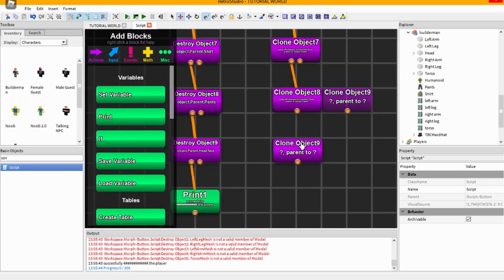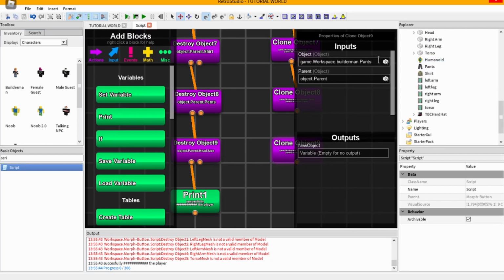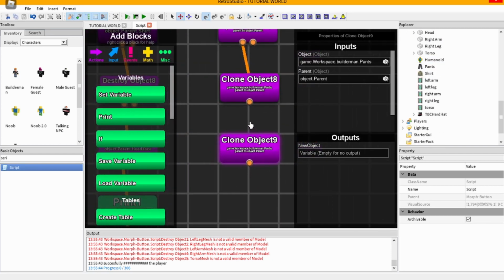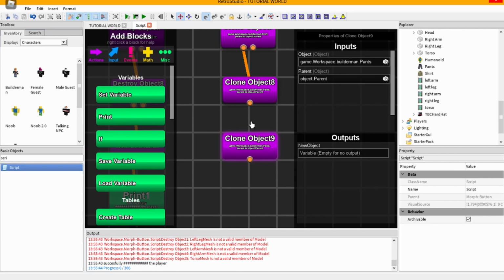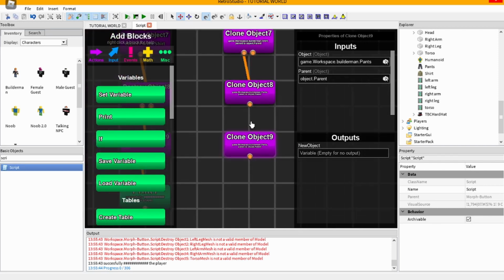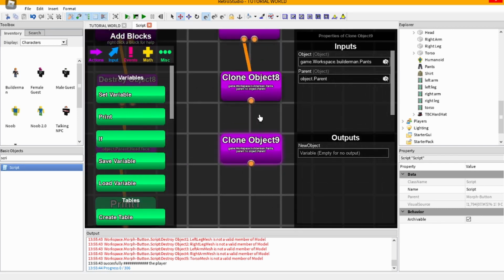And then we're gonna clone, since the hat remover script removed the hats. The problem is we can't just remove the hats this way, because every hat has its own different name. So we can't just do remove hat. It's gonna be like, what hat, which one? So we're gonna have to find everything that is defined as a hat, and it's really long, so I'll just save that for later. I don't wanna make this video any longer, you know.